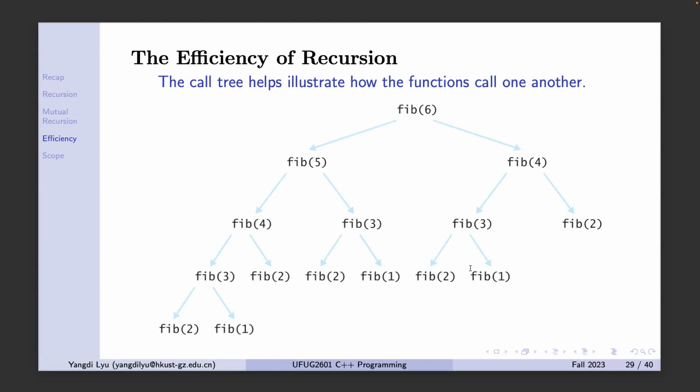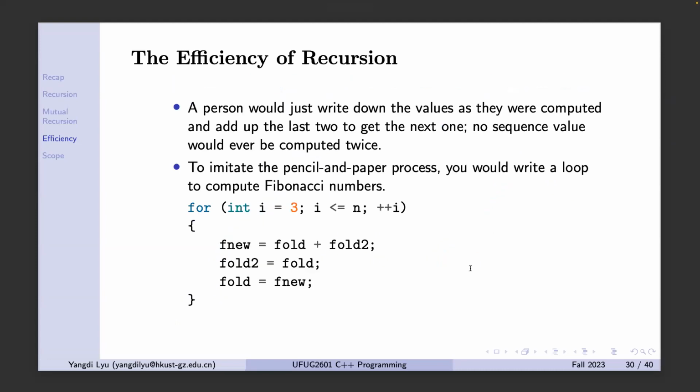This is how we can call it. In order to compute Fibonacci of 6, you compute 5 plus 4. When you are computing Fibonacci 5, you are actually computing Fibonacci 4. But here you also need to compute Fibonacci 4. And if you look at the 2, once, twice, 3 times, 4 times, 5 times, each one is a function call. So in order to compute 6, you have a lot of function calls. And it grows exponentially, so it's a slow one. By the way, we used the example of previous and previous one to show you the examples using a simple for loop.